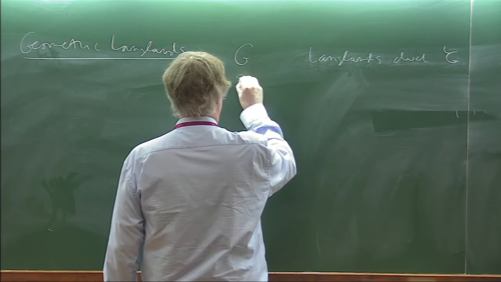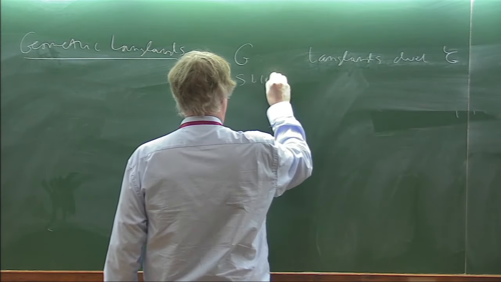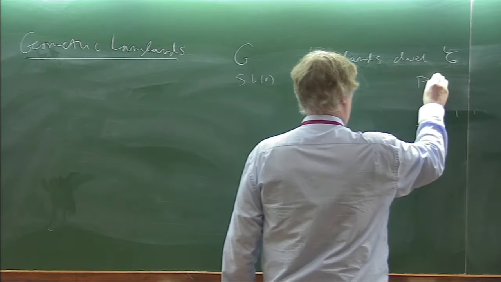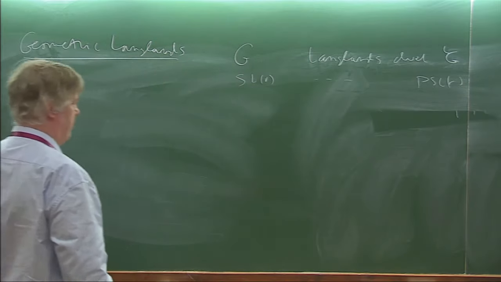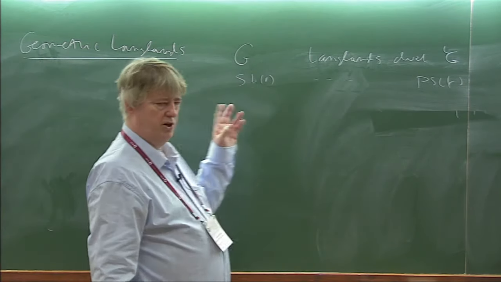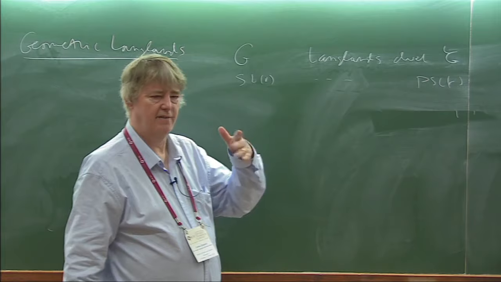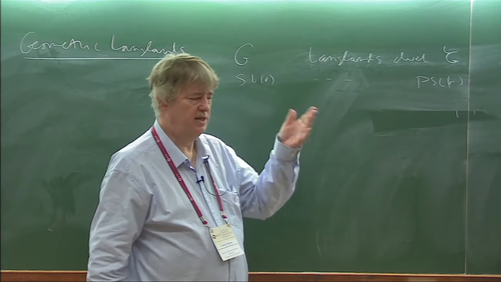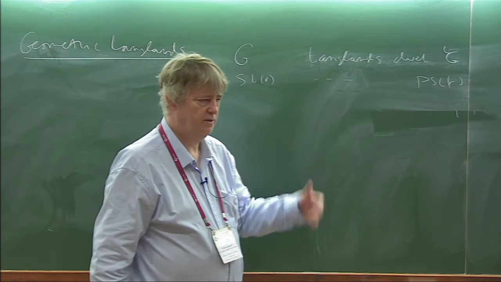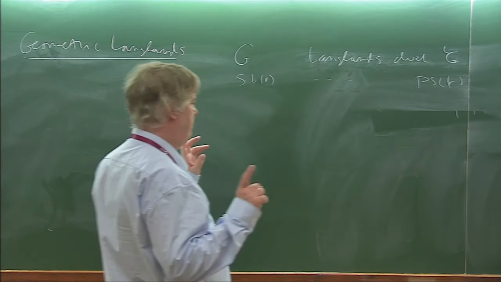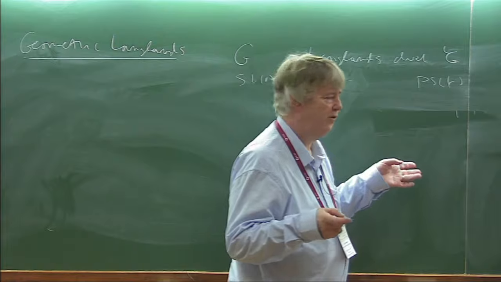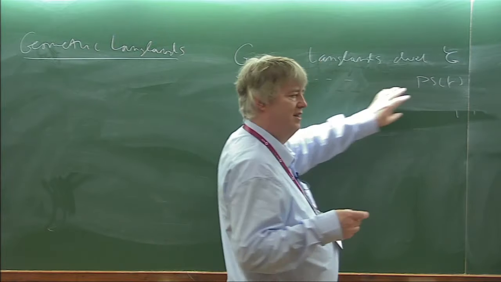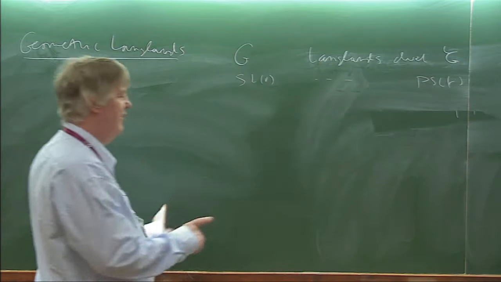In our case, this is like SLR, and this is going to be like PSLR. And we're not even going to work with PSLR. What we're really going to do is work with bundles on both sides which have some degree, possibly different from 0. If you take bundles with a fixed determinant but degree different from 0, that's kind of halfway in between these things. So that's what we'll actually be doing here.